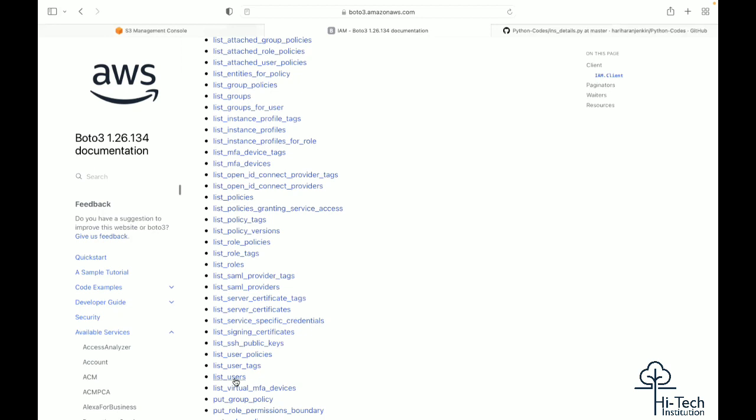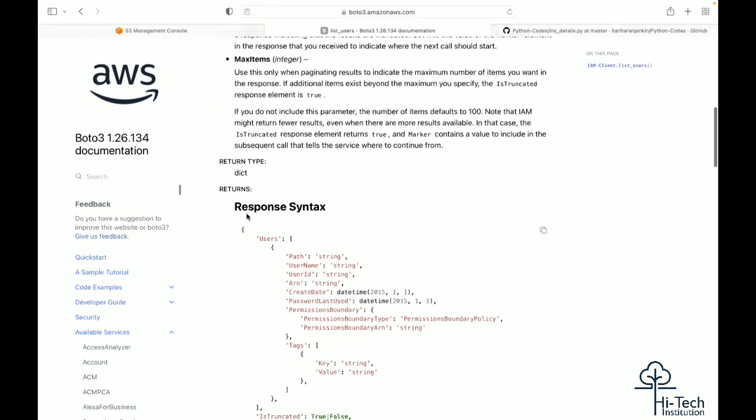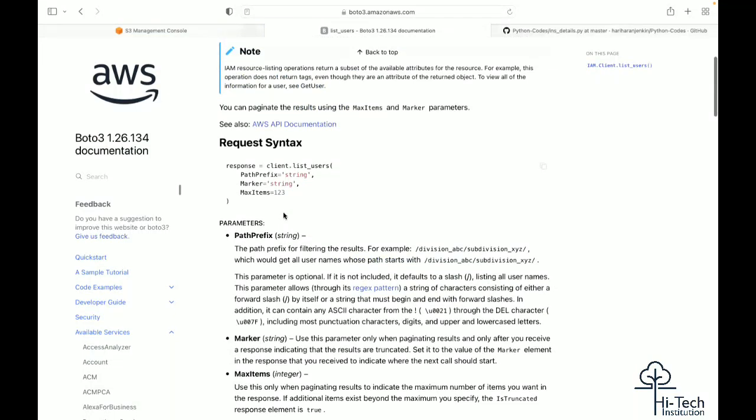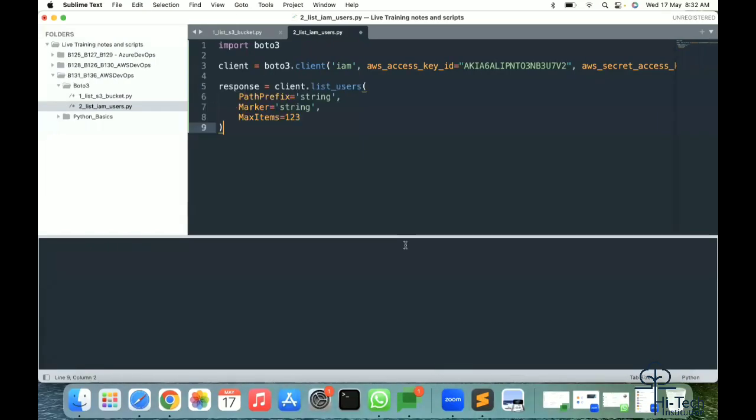Something list relevant, list users. Let me click on this. So list IAM users, that's fine. This is the request syntax and this is the response syntax. Let me copy the request syntax. Remove the unwanted stuff. We need only the call.